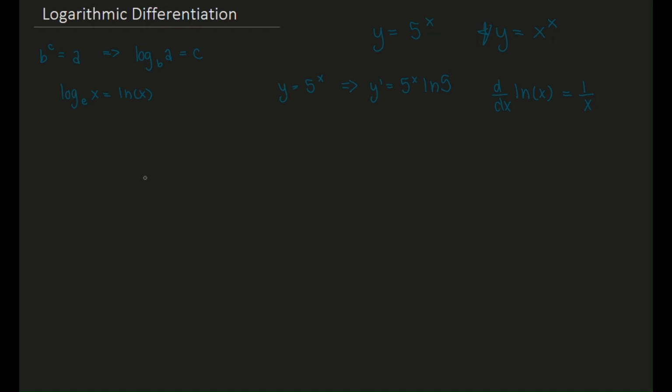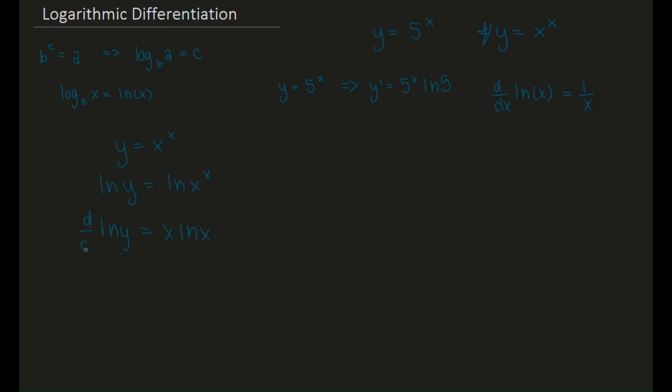We're actually going to follow the same steps. So we have y equals x^x. We're going to take the natural log of both sides. I have the natural log of y equaling the natural log of x^x, which allows me to bring down that exponent. So that's the natural log of y is equal to x times the natural log of x. Now I'm going to take the derivative of each side.